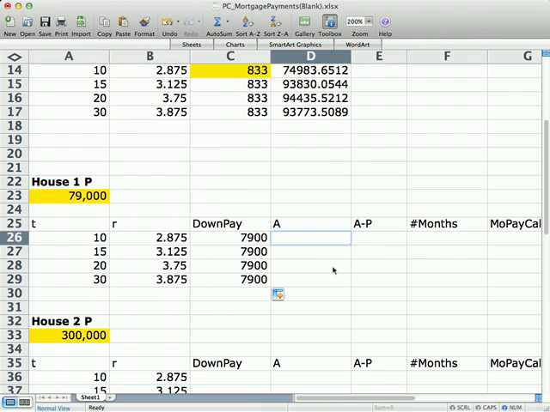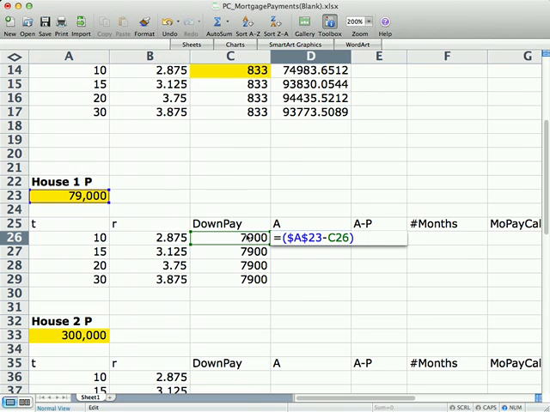So if I want to calculate A, what we're going to do here is use that formula. So this is going to equal the principal value of the loan, which isn't going to be the $79,000. It's going to be that minus whatever our down payment was. Right? Does that make sense? Because you're not paying the loan on your down payment. They're not going to make you pay interest on that since you didn't take the loan out for that additional amount. And I'm going to dollar this one here for sake of convenience.